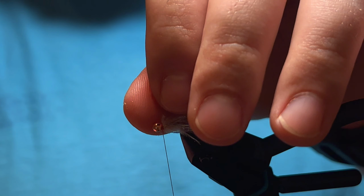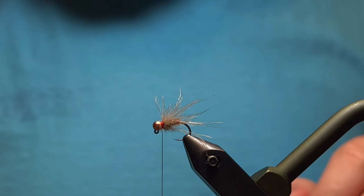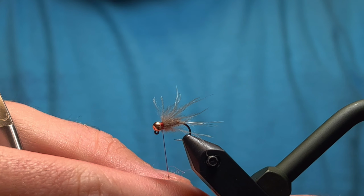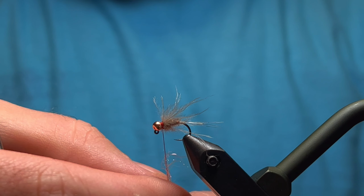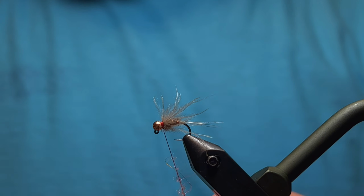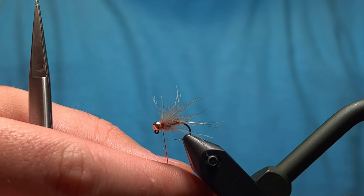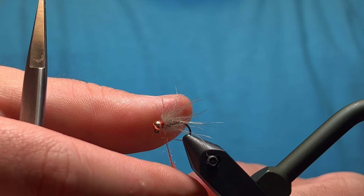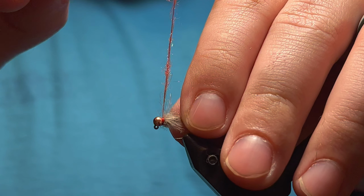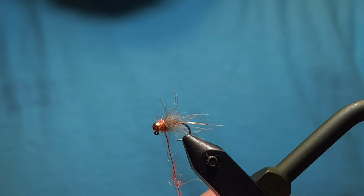Yeah, that looks good. Now we're going to come in with some ice dub, and this is kind of like a shrimp color, a pink orange looking color, super buggy looking. Got a little bit of trash in that, so I have to start over. Okay, I got a little too much.